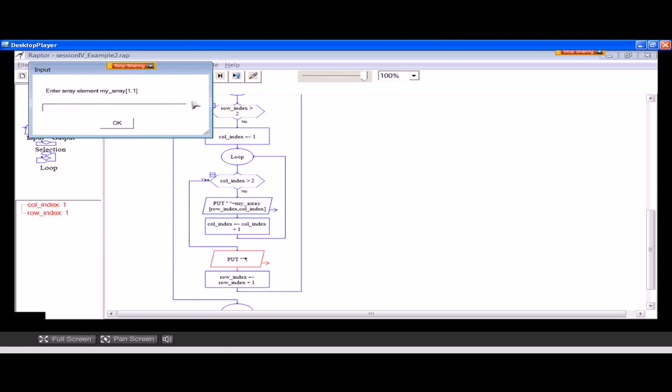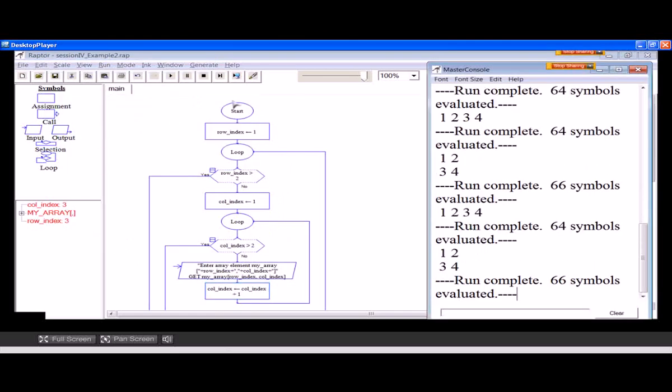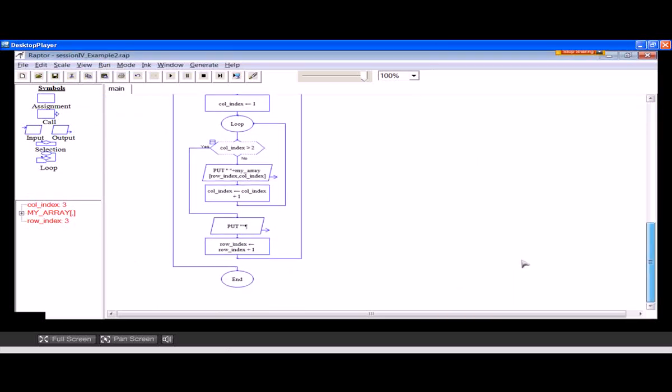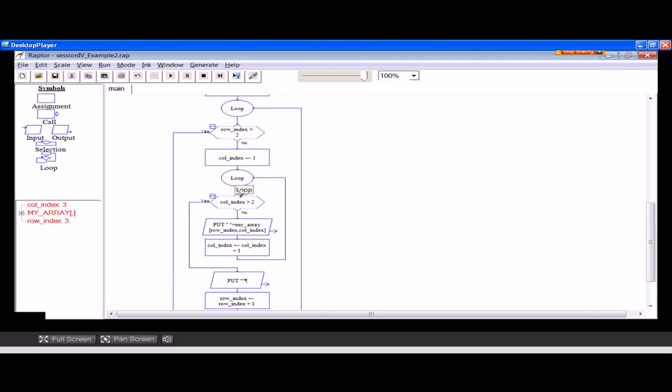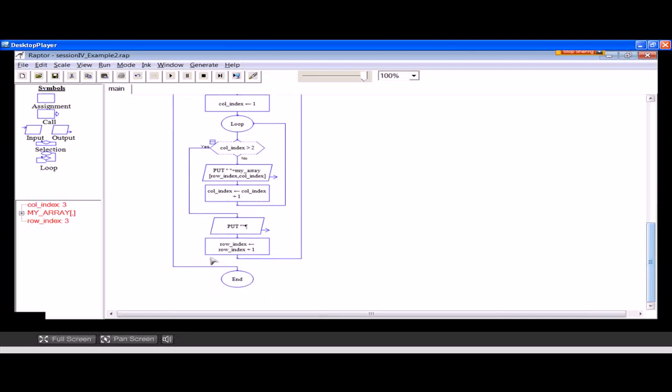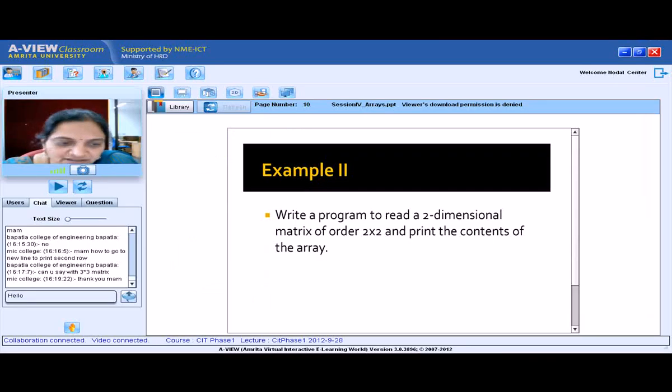So now this time, when I run this, as soon as the first row is completed, it goes to the second row, right? See, the first row is completed here. Before incrementing the row index, we have put the new line, so that it enters the next line, and now we are incrementing the row index to 2 and go to this loop and do the same thing with row index 2, right? That is why we put this statement here. Is it clear now?